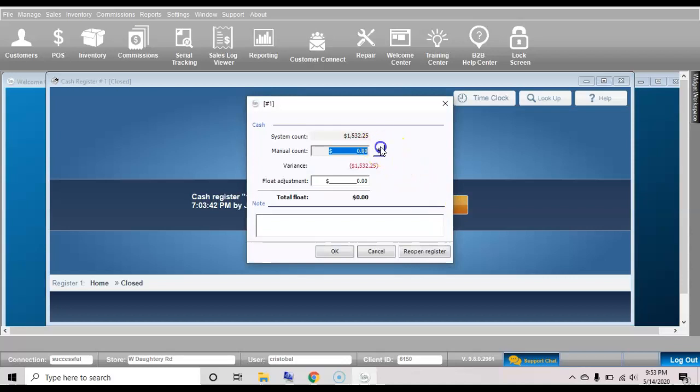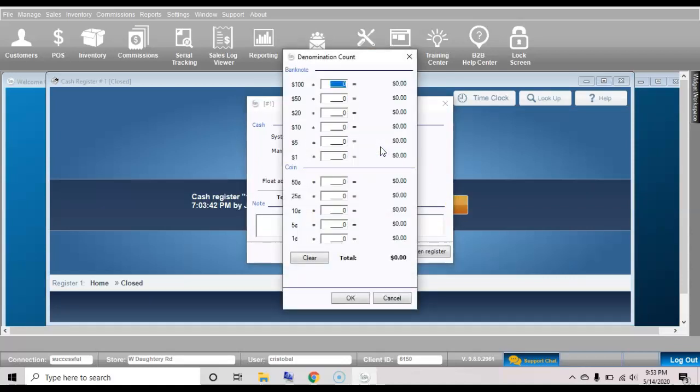Once we click on this POS system, all we simply do is fill out our manual count into the boxes and you should get a positive number. So here we go. We're going to go ahead and do this. You can tell we take our time. We make sure all the digits are correct.